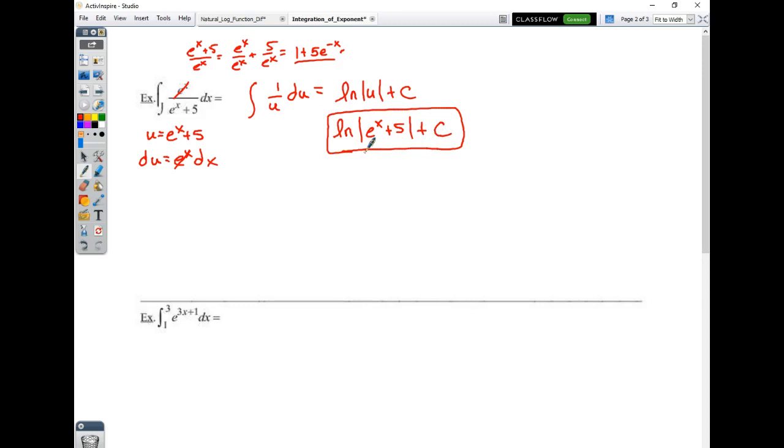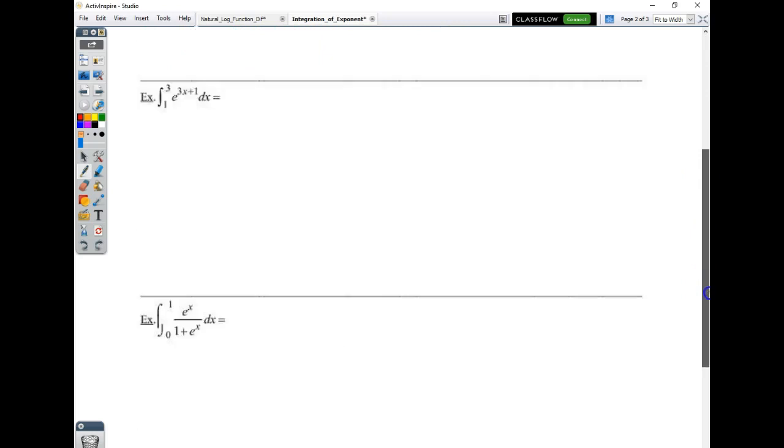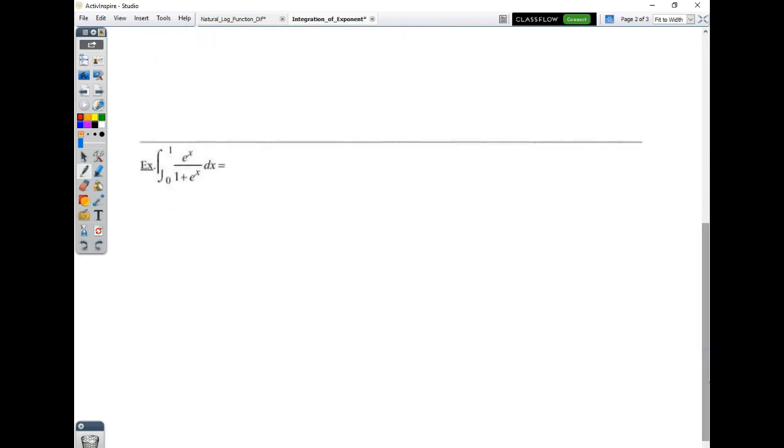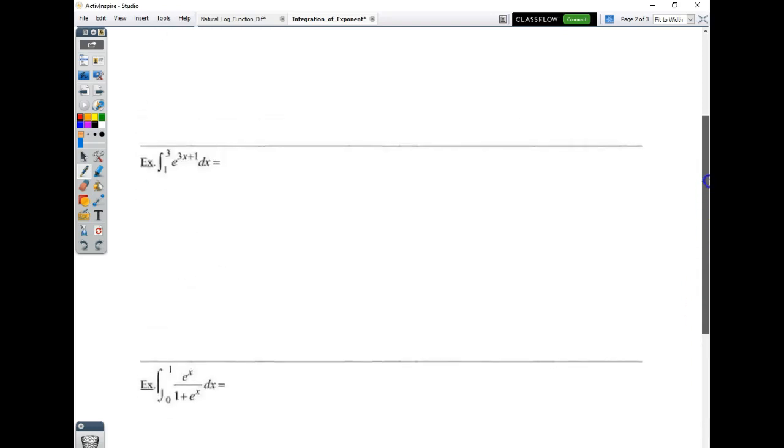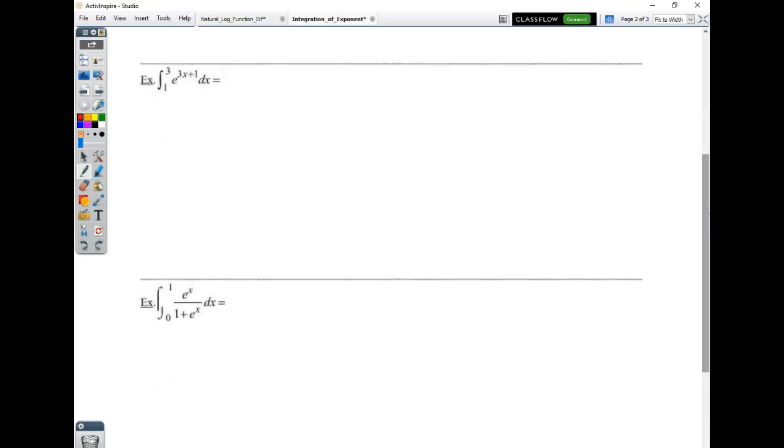plus c. So please be aware that not every question is going to end as an e to the x question. Not every question is going to end as a natural log. You have to be able to manipulate some of these questions. Beyond that, the other two questions are all going to be fairly straightforward. There's not much else to do with e to the x, folks. It is a beautifully simple antiderivative to take. So I'm hoping that at this point that's not too bad there.